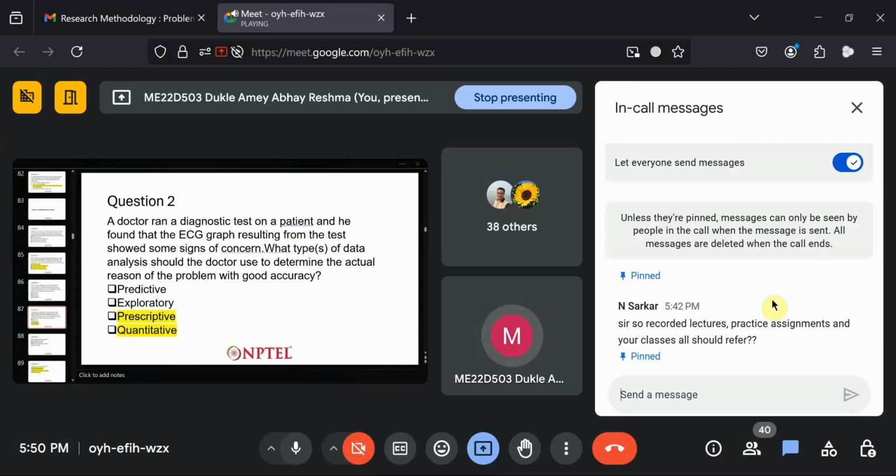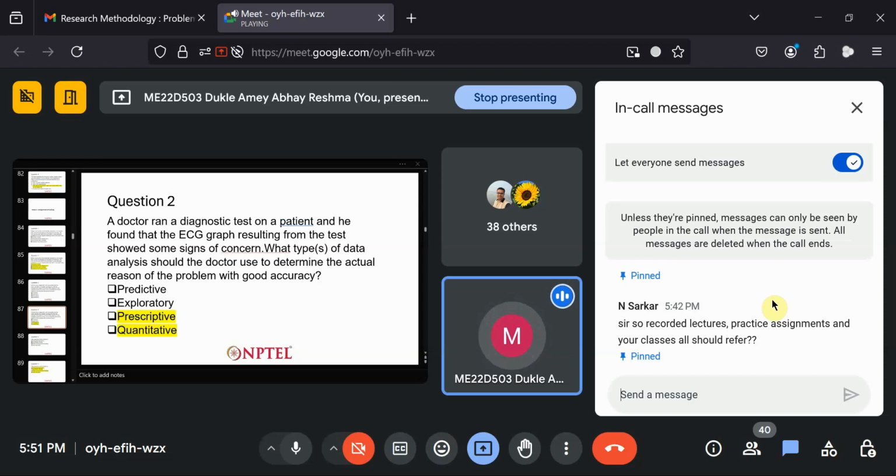So pregnancy test, it is the most simple thing. Pregnancy test is the most qualitative example I can give you. Whether the lady is pregnant or not, that is what the test gives. How many babies there are, it won't give. It will just give whether the lady is pregnant or not. How many months also, it won't give. It will just give yes or no. So that is the simplest example of qualitative.